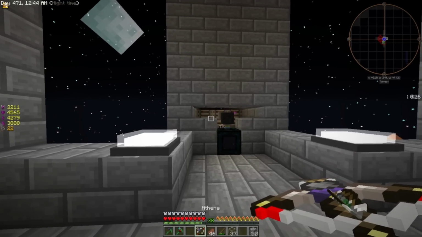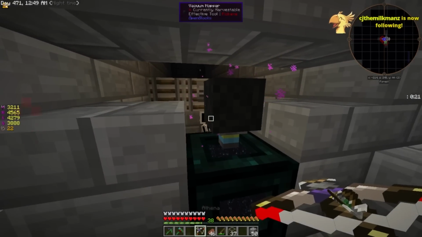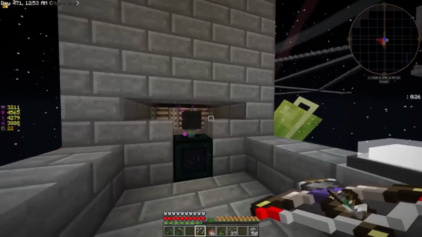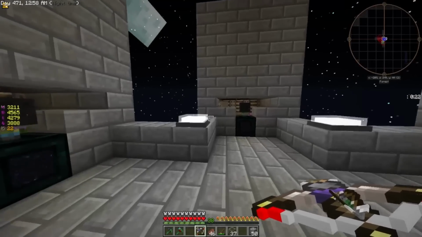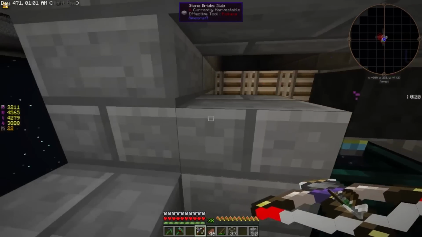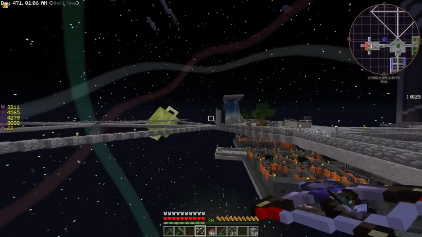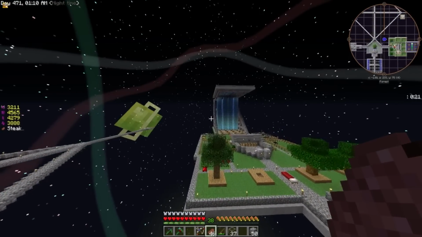Oh, that's a hat, you little bugger! Can't even shoot you through there, little savage. It's not even on you, man. You cheating. All right, and for some bizarre reason, there's literally no other mobs here, which is kind of strange. All right, so with that, I killed one mob. That should be all it takes to push it over the edge.